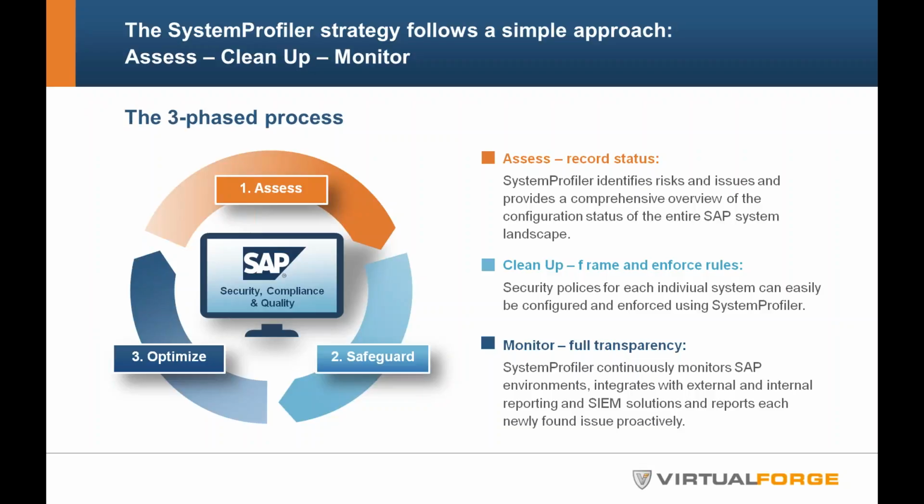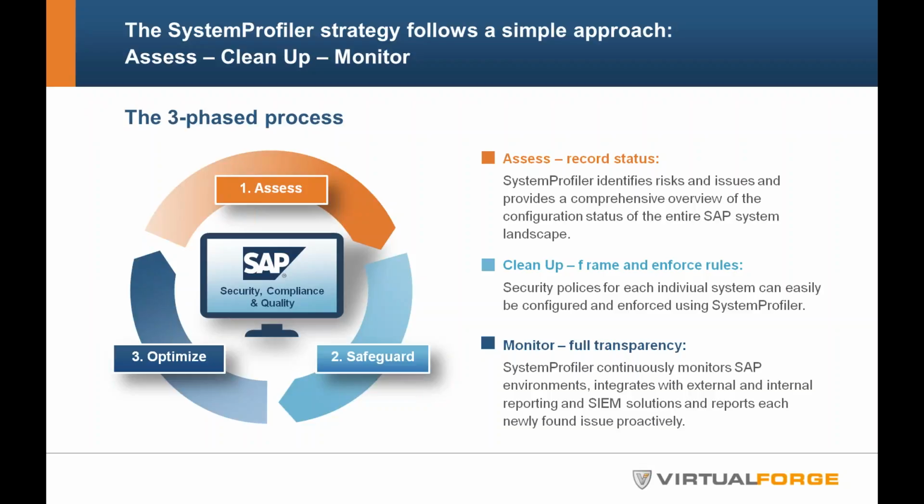And there's another one, because SystemProfiler also checks for authorizations which are critical in terms of security, in terms of basis administration. For example, who in the system has SAP all. The third way of making a light go green is putting users on a whitelist. Obviously in an SAP system you need administrators who need to do critical tasks from a security point of view, but if you know who those users are, you can simply put them on a whitelist, and they will not be found by SystemProfiler, which also eventually makes your light go green.